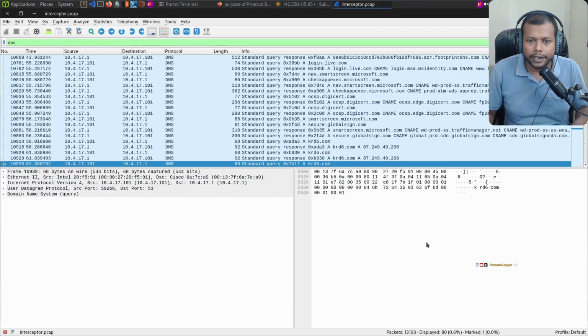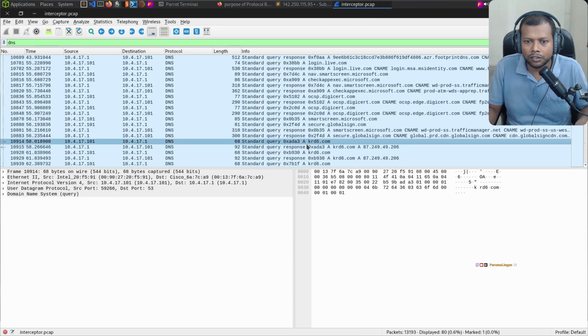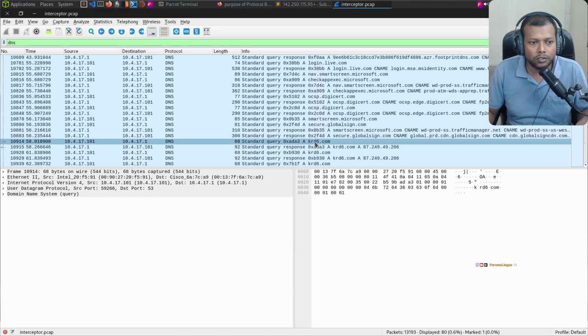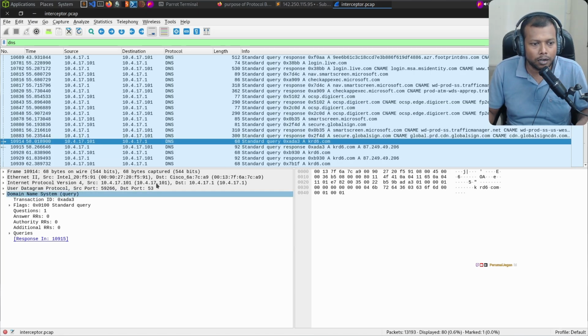I think it tried to resolve the domain krd6. I can see this clearly here, and you can see the traffic originated from our victim machine ourselves, 10.4.17.101. That's the infected machine, and it reaches gateway, eventually the DNS, to get the response of this domain.